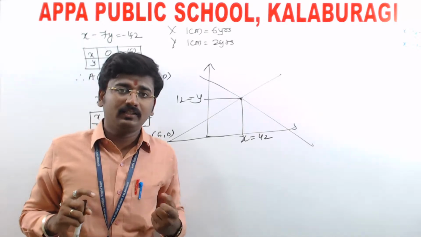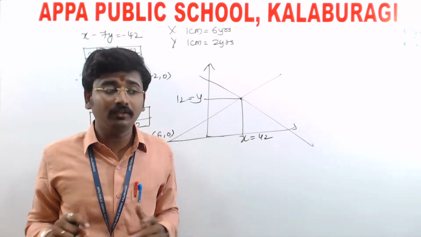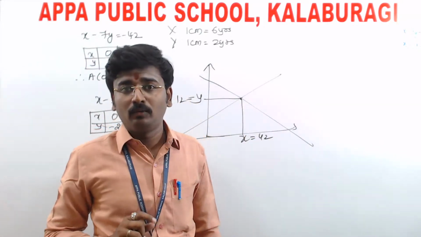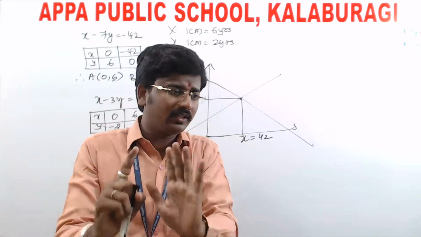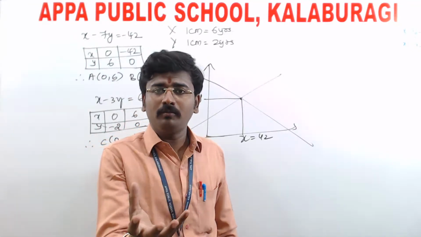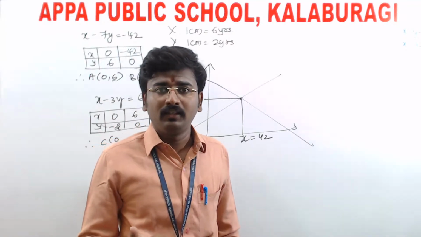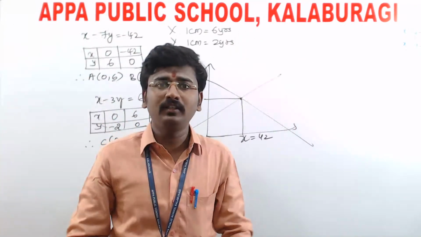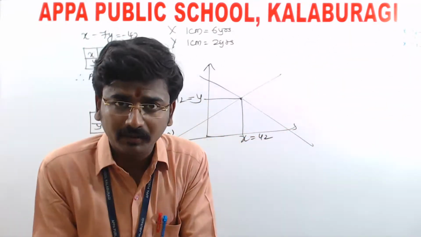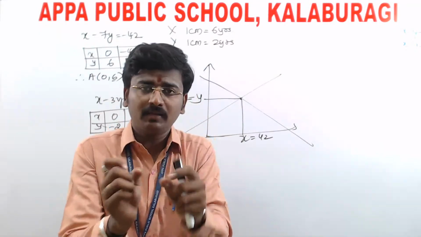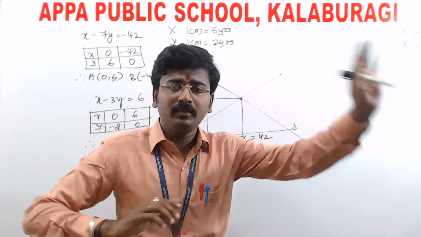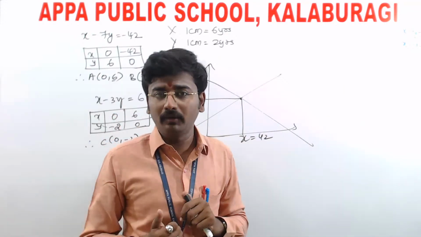We should be very fast in framing the algebraic equations because in an MCQ you should not do all this so systematically. That's why I am telling you an idea. For one problem I have taken almost 20 minutes. Why? Understand, in one question a lot of concepts can be framed. Please try to understand. Any doubts, ask me. Equations you should form within a fraction of seconds. After ten years, father is 7 times daughter. Write the equation there only. 7 years ago means x minus 7, y minus 7. 3 years from now, x plus 3, y plus 3. But the condition should be met, equation should be framed. This is how you have to do. And to get the values, elimination method is the easiest way, and we'll get the solution very quickly.